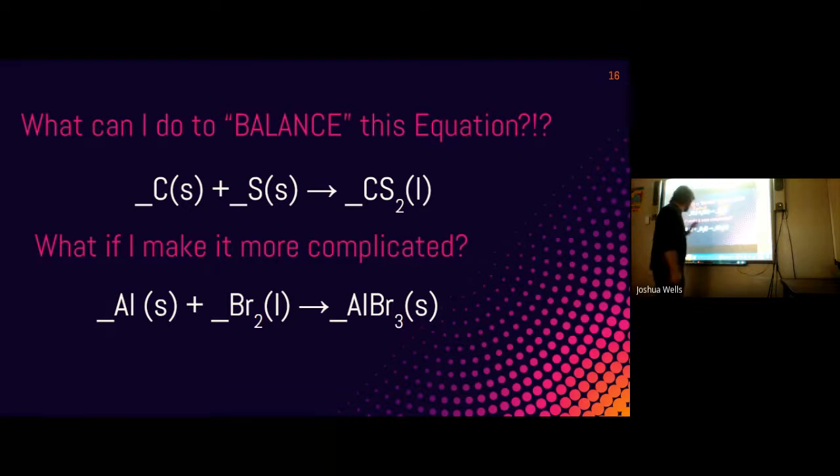Now here below, we have an equation we've seen already in earlier slides, but we haven't balanced it yet. We have aluminum solid plus bromine 2 liquid combining and producing, keyword producing, aluminum bromide, AlBr3. So this one's a little bit more difficult. It's not as simple as adding a 2 coefficient. And the reason why is if we look on our reactant side, and I'll write these up here again just to help you out, reactants and products, we have a 3 and a 2, or 3 on the product side and 2 on the reactant side, that's hard to balance.